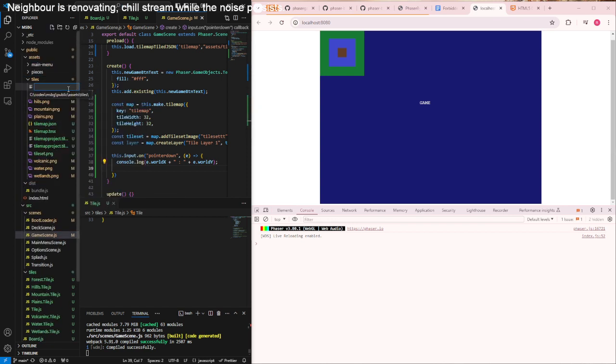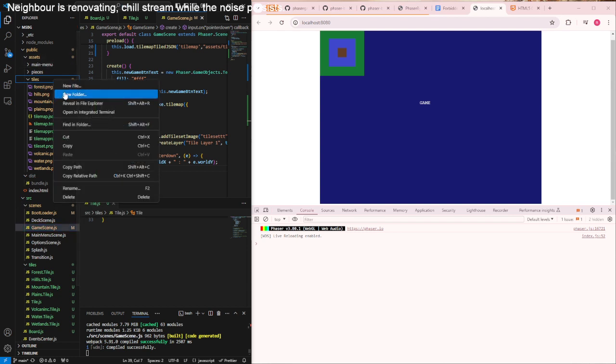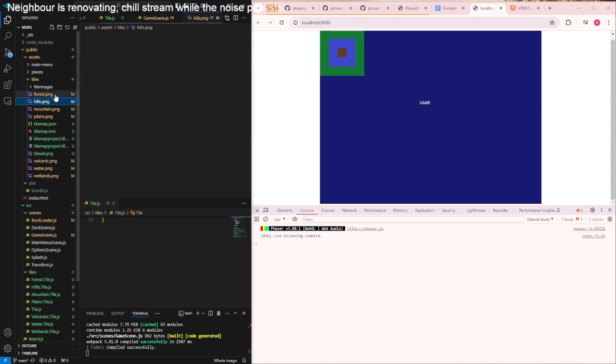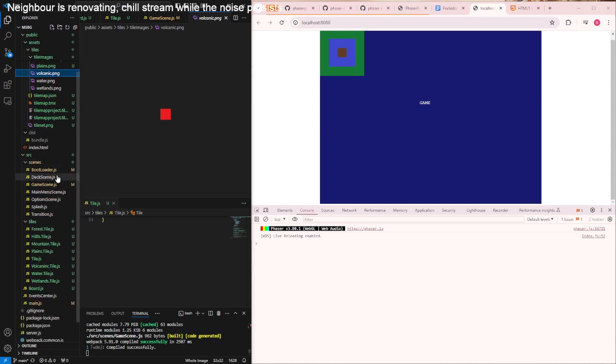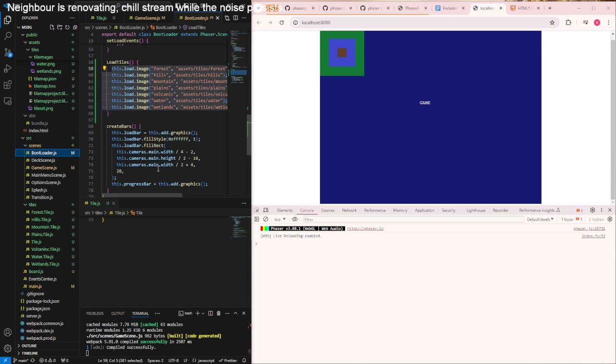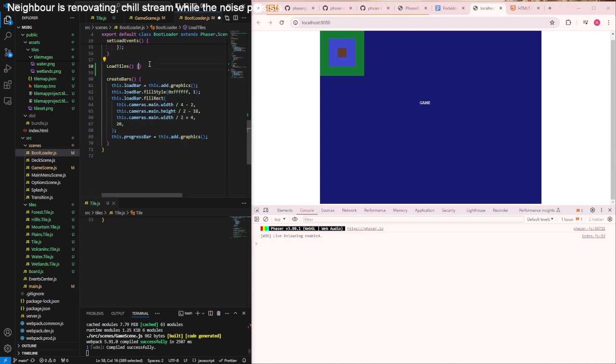I will create here a folder, file images, just to preserve these files, because I don't want to delete them. The bootloader, while it's modified, this is it, right?